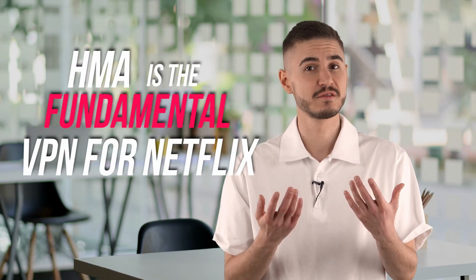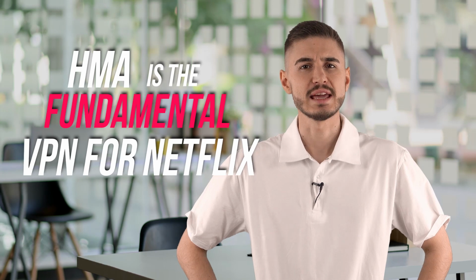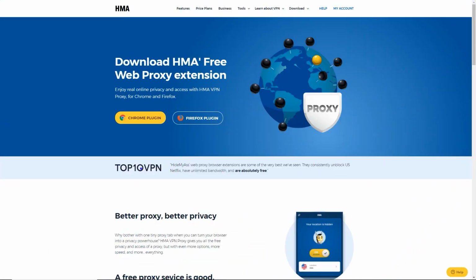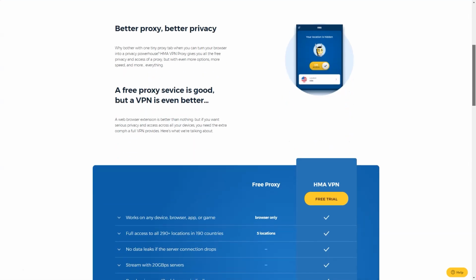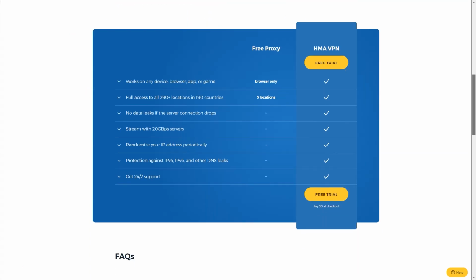At one time, HMA was known as the fundamental VPN for Netflix, focused on its immense ubiquity among observers. This has changed, though, since HMA has recently added a server, especially to unblock US Netflix in New York. HMA works for Workspace as well as Android and iOS apps. In any case, the data showed extremely slow speed due to server overload. We saw no moderate speeds or buffering during VPN testing. However, this is what you should be aware of.